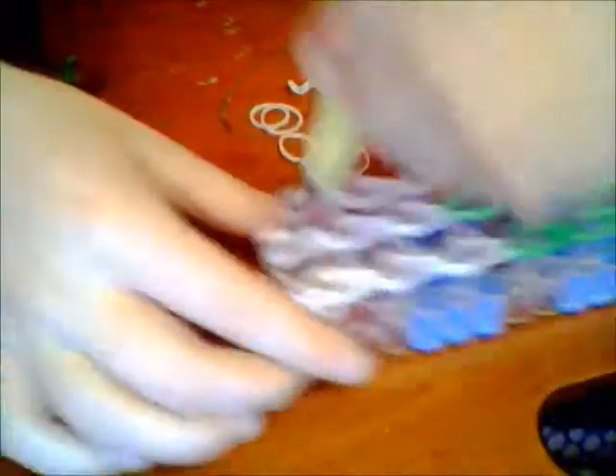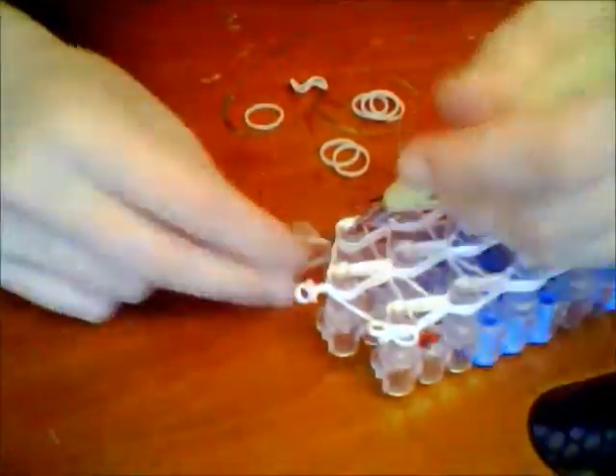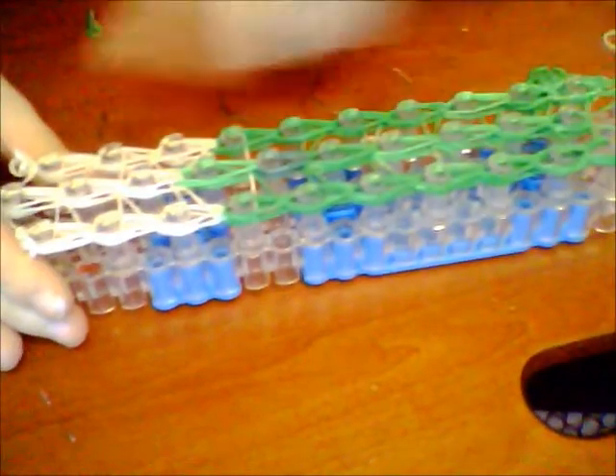So now that we have done all the hooking process, I'm going to turn them around. Now you're going to have to do three slip knots on the top of the white — put your hook through all of this, put your elastic through your hook, and boom it up. Now you're ready to take your stocking off of the loom.